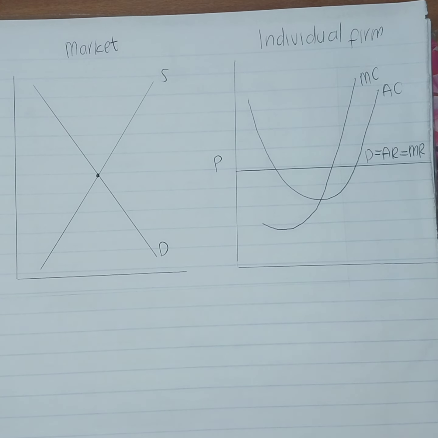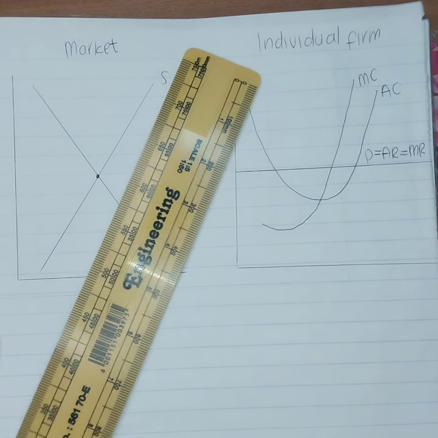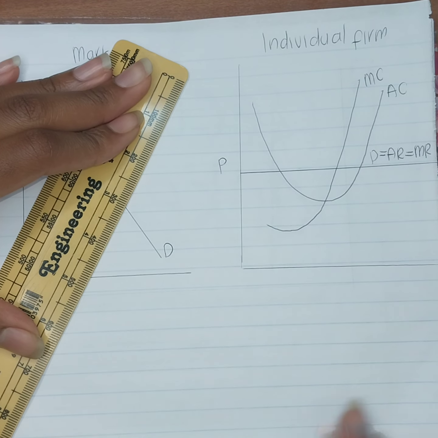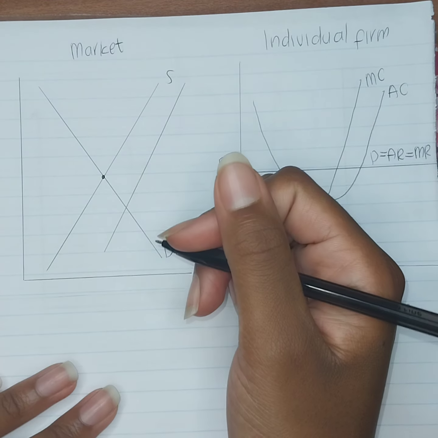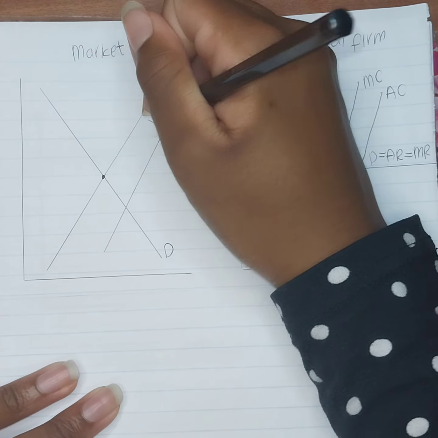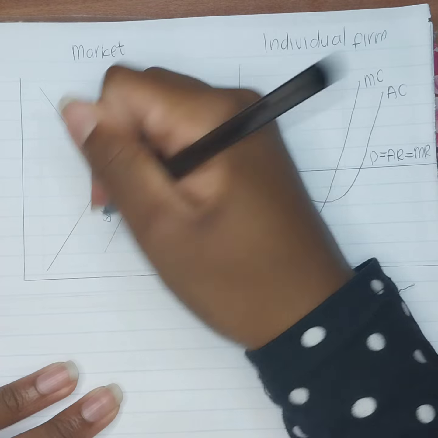So basically in the short run, you're making economic profits, right? And since there are no barriers to entry, other firms will be attracted to enter the market, right? So firms will keep on entering the market. And this will shift your supply curve outward because there's an increase in supply, right? So your supply will actually increase.